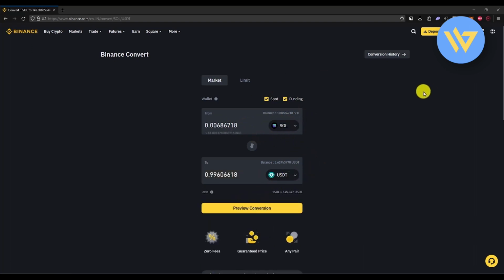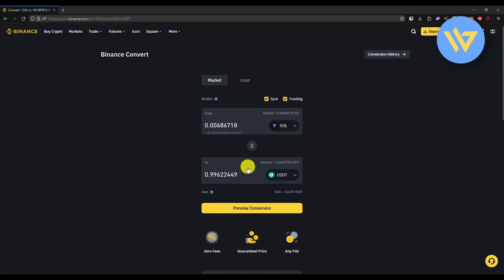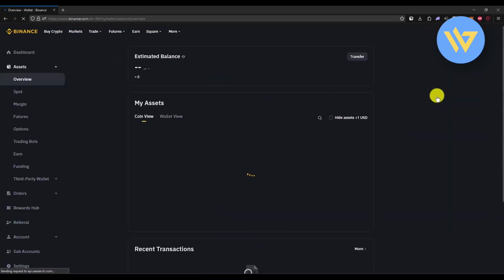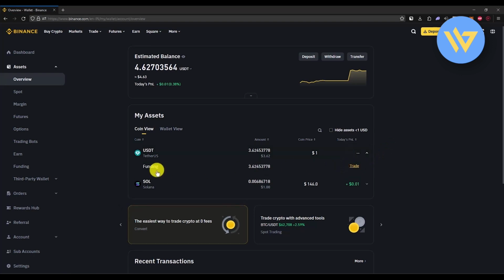Once everything is converted into USDT, after that you have to just simply go to the P2P option right over here under trade and make sure that the balance that you have in USDT should be in the funding wallet. If it is not in the funding wallet, you have to transfer all the balance into the funding wallet. So in order to do that, first just simply see where exactly your money is, in the spot wallet or in the funding wallet. Now in order to know that, just simply click on this small drop down box over here and you will be able to see where exactly your crypto is, in funding or spot.